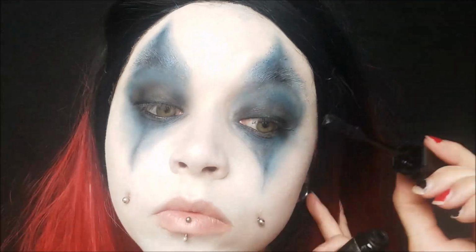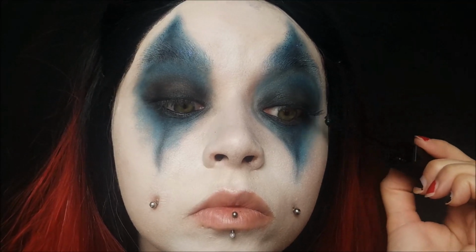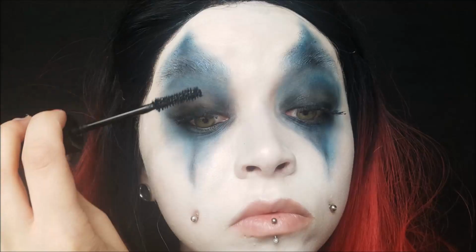Now I'm taking my Marc Jacobs mascara, and I'm just using mascara today. I'm not doing any fake lashes, but I'm really making the mascara look clumpy on the top and on the bottom. Since we're doing a messy look, why not go for some messy mascara?